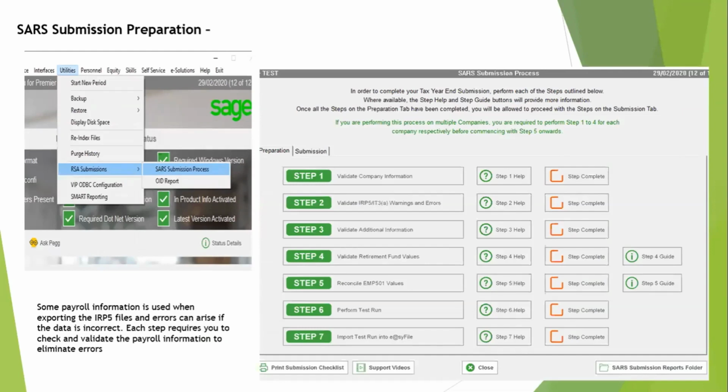It gives you a nice screen with various steps. It basically almost forces you to print all the relevant reports. You can skip this step by just purely running your reports and doing it quicker, but I find that this is a much nicer way or a much easier way, and you retain your data in a better format.